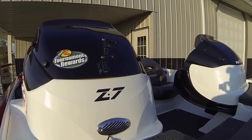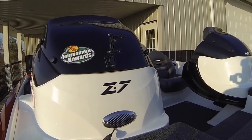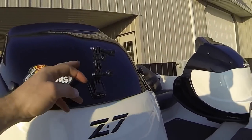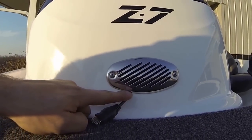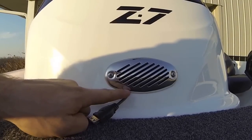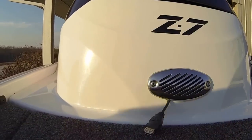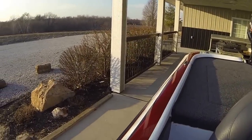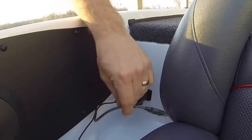I mean, basically in this day and age, if you didn't record it and put it on Facebook, did it even really happen? I don't know. That's what I hear anyway. So I put a GoPro mount on here. What I did was I used a Dremel tool and cut out a little section right here on this horn cover, and then I ran that down underneath my console, and I ran it through the channel here for all the wiring, and then it comes out down here, and I can plug it right in to a car charger.